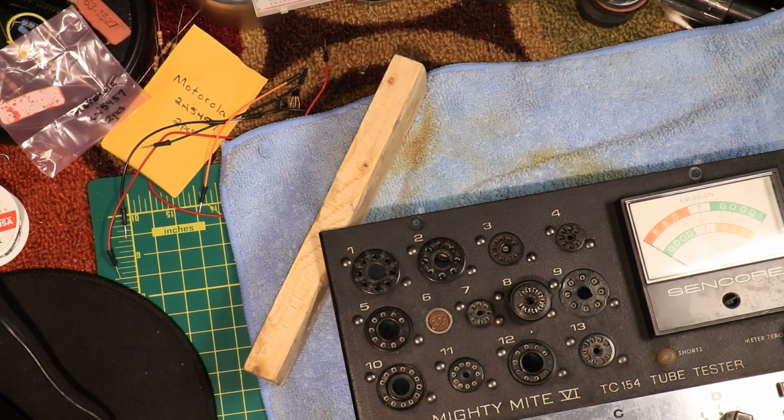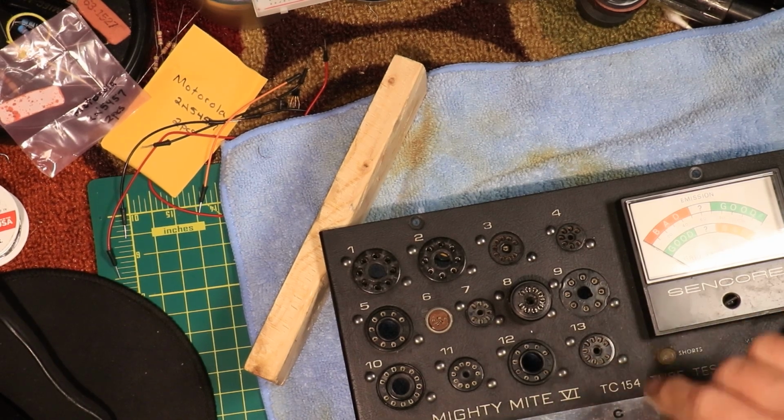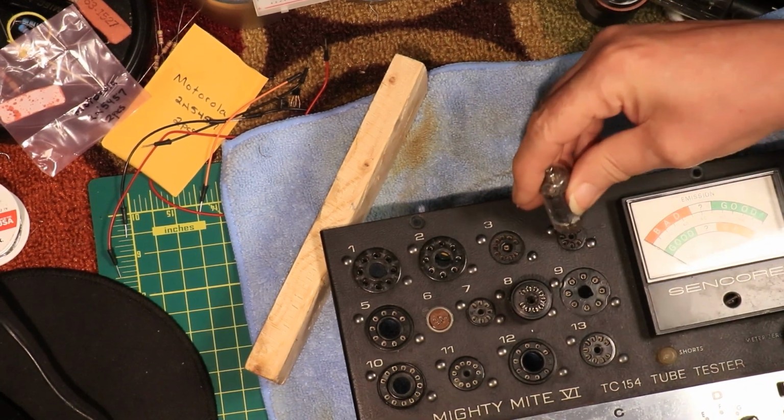Let's go with the questionable one that I know is good, but I don't know about the grid leakage. So we'll try one of these. I think I remember these. This has got to be set on 35. 35C5. And that has nothing to do with that. It's just a coincidence. And I forgot what A goes on. 35. C5B. Okay. Alright, we'll check this one. I know the tube's good, but I don't know about being a gas, grid leakage.